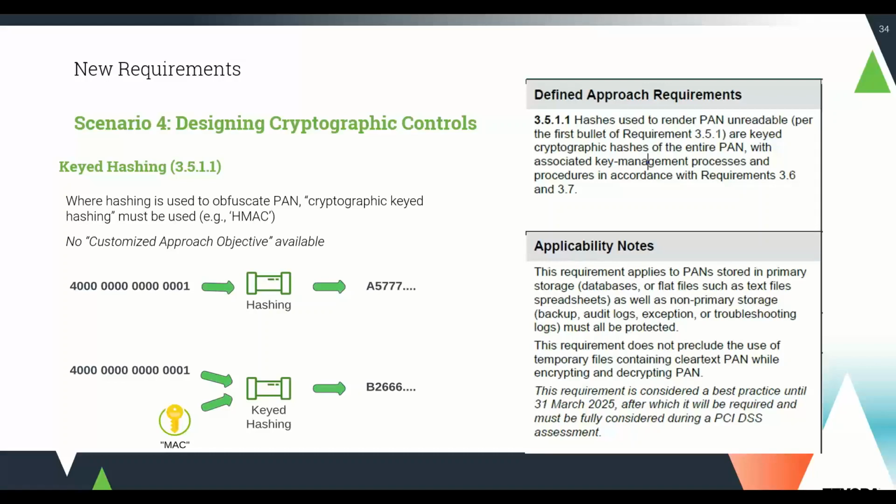So you might be asking, what about salted hashes? Salts essentially solve this problem. When we're going through the guidance, the PCI SSC emphasizes that there's a need for a separate control system to add an additional layer to the defense in depth approach. More specifically, the concern is that if the database was already breached, or the database engine access controls that led to the breach were already breached, there's a high likelihood that the salted values may be accessible as well, especially if the salted values are stored in the same manner.